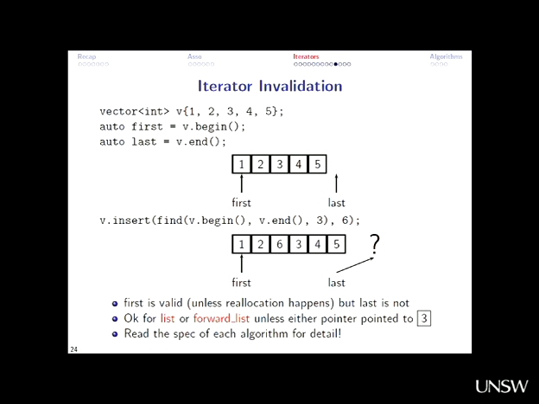So the point down at the bottom here is there are lots of different algorithms available in the standard template library. Before you use them, you should read the documentation to understand how they work. Otherwise you can end up with an invalid iterator. If you've got an invalid iterator, your code's probably going to crash.